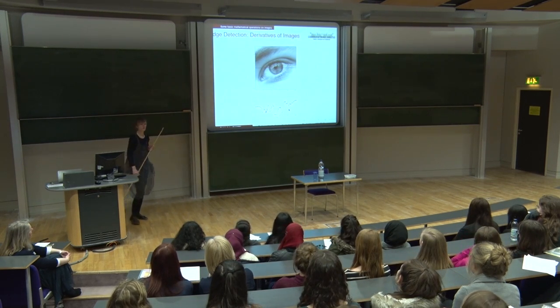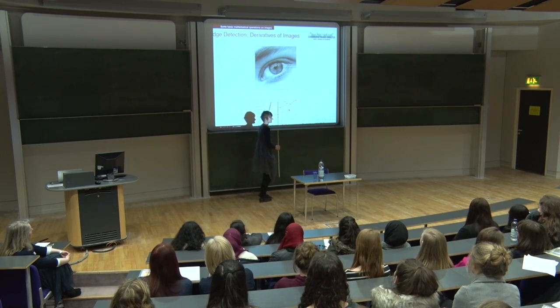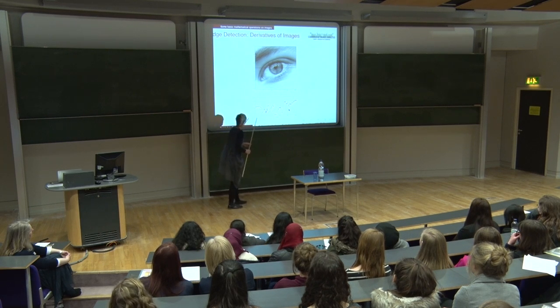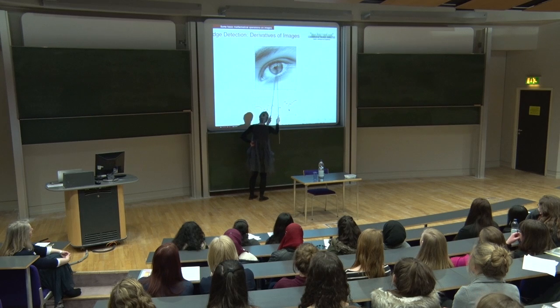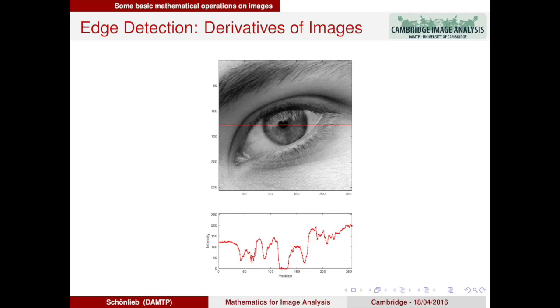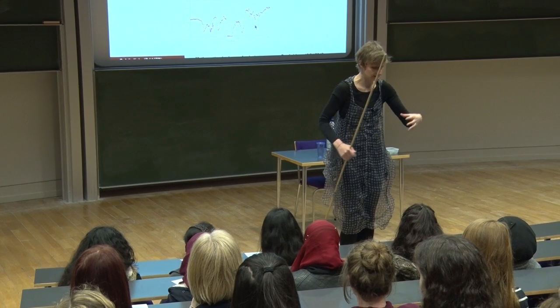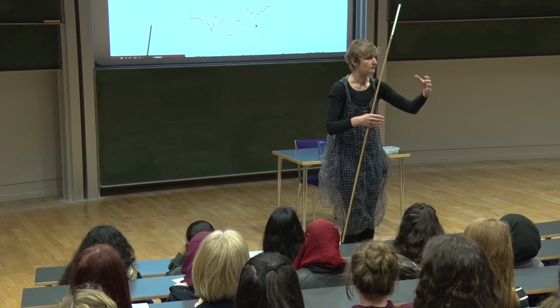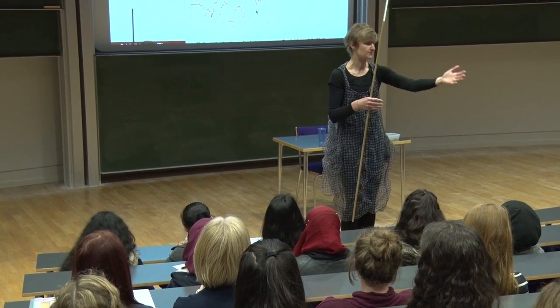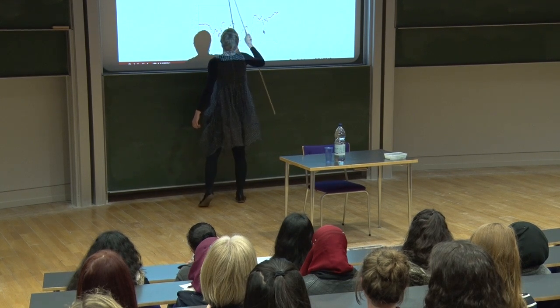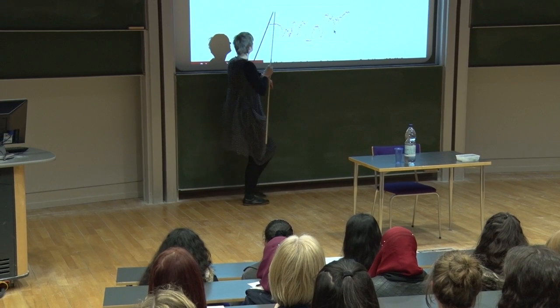What else can you do? Well, this image I've told you is actually a function, and I've shown you this 3D surface that you can think of as the function. You can also think of it when you just cut through, if you just look at one section through this image and plot all the intensities along this line, then you get a 1D function which looks like this. One of the things that people are very often interested in when they analyze images is to detect edges in images, to detect boundaries between different objects. This, for instance, is useful if you would like to isolate objects in an image, because the boundary between an object and its background is given by an edge. For instance, here the eye would be outlined by something like that. And you can see that also in the image function.